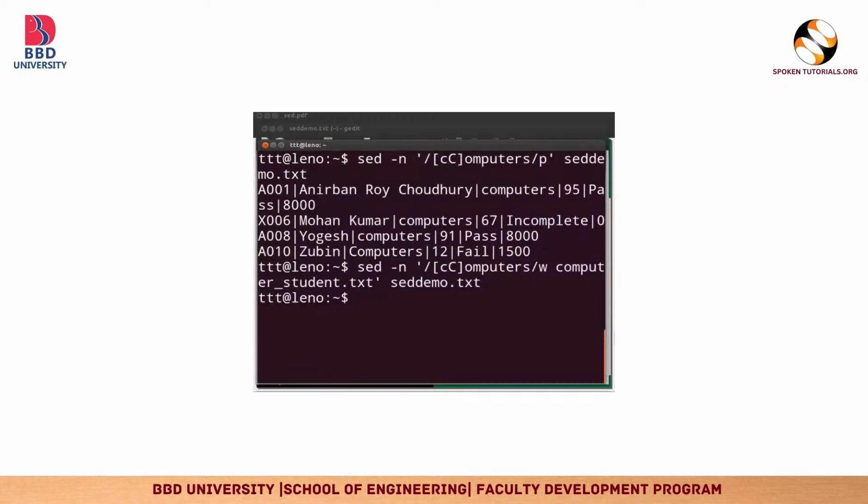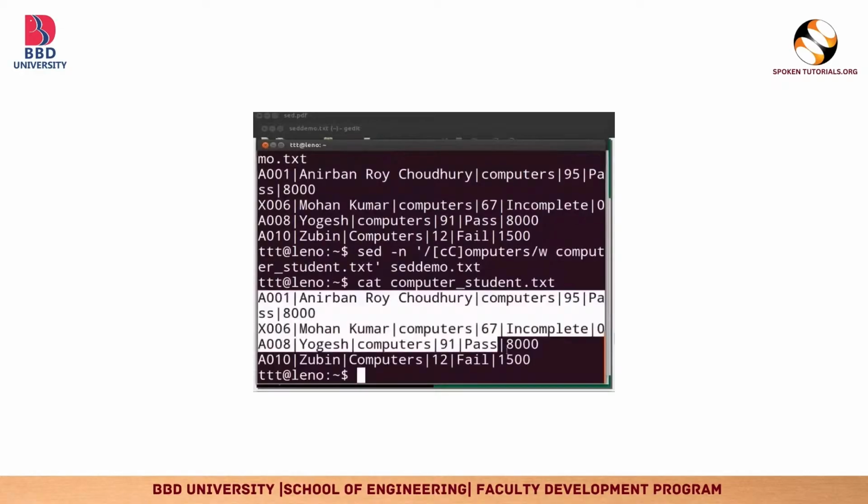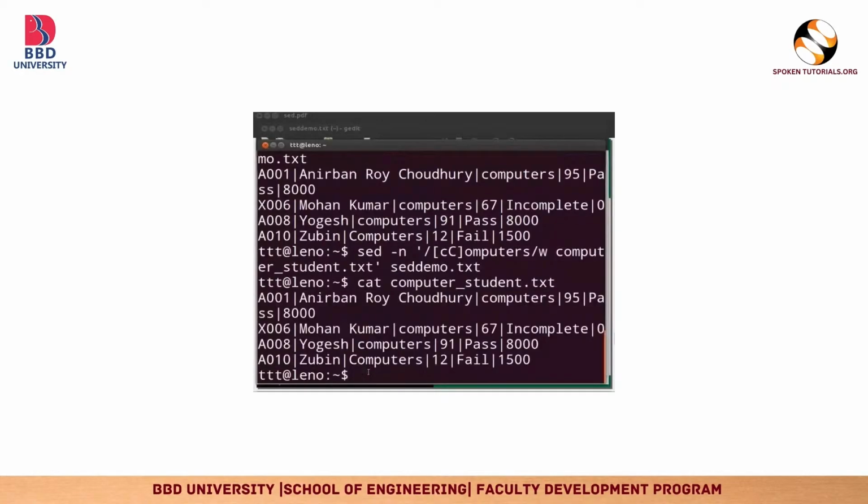Now all the matching lines would be transferred to the file computer_student.txt. Let us view the content. Type cat space computer underscore student dot txt. Press enter. We see the entries.